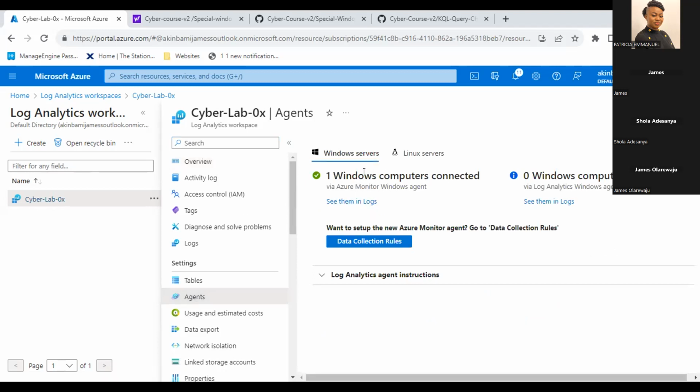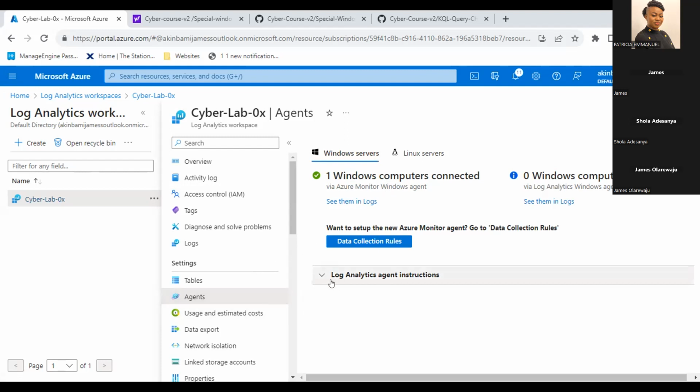You should have one Windows computer connected. That means our Windows computer is sending logs. Can everybody confirm that they can see this? Yeah, okay, that's fine. The rest of the team, can we see that one Windows computer connected?